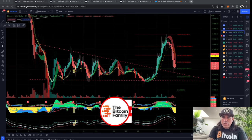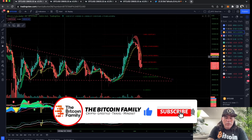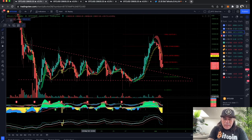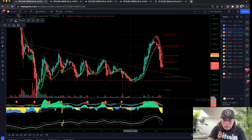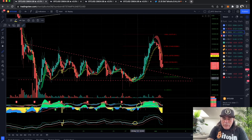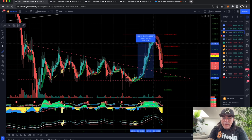This is the 4-hour chart. On the 4-hour chart we can see that yesterday we had that beautiful break. The BAM BAM was indicating the long already, so the long was already given here at these red-green candles. We wait for a confirmation of the closing candle above the yellow stepping line. We can see the BAM BAM crossing the white line, the green appearing — that is when we take that long. You would have taken the long over here, maybe a little bit later.